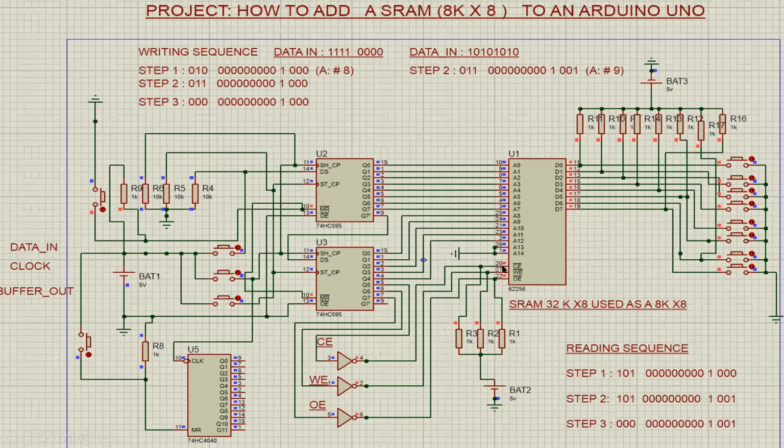010, this being the most significant bit, it changes due to this inverter here. There's a story behind this inverter and this pull-up resistor that I have here as well. The idea behind these is to ensure that when you power the Arduino up, the RAM memory is in a disabled state, so it's very hard to corrupt the information. You want to be sure that your data within the RAM is preserved. So having the pull-up resistor and the inverter will ensure that when you power up the Arduino, you are in a disabled state mode.